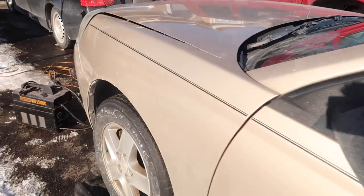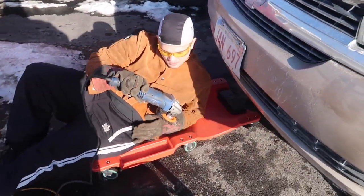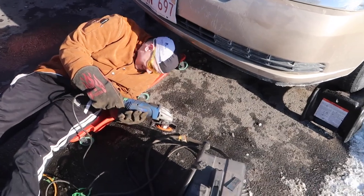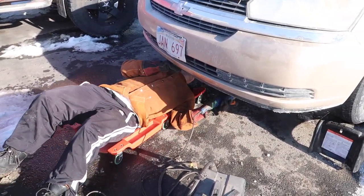But other than that, it's in real good shape, real clean. It's a good car. It's only got 180,000 kilometers. 05 Chevy Malibu LT. Perfect.